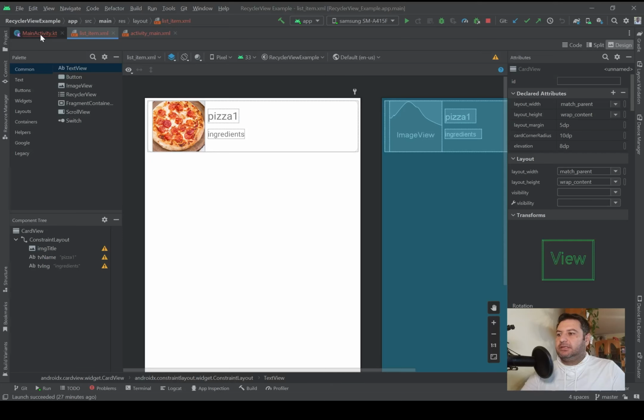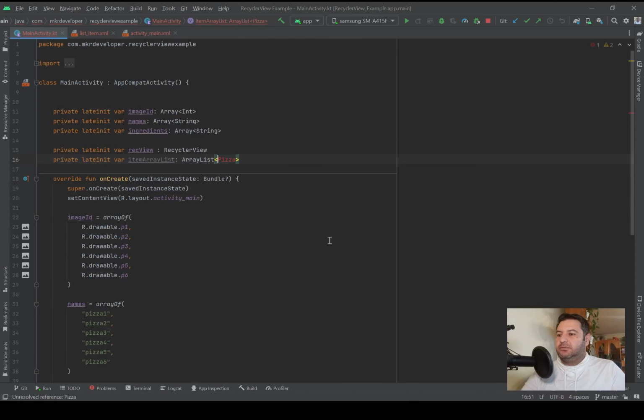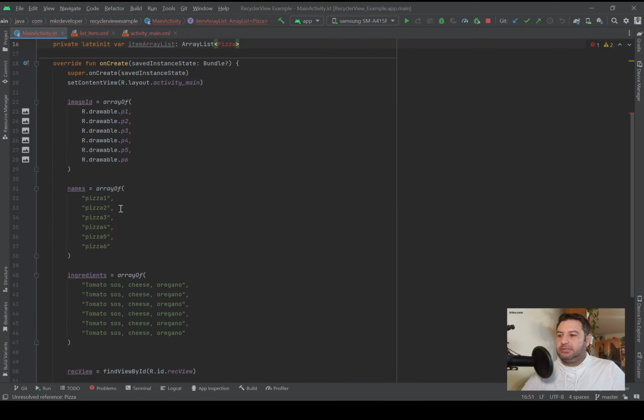Let's go to the main activity and see what we have here. Here I've initialized this image array and names array and ingredients array. Here are the images, these names, and the simple strings as the ingredients.